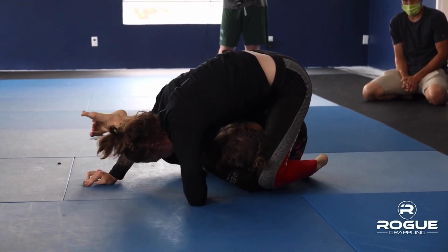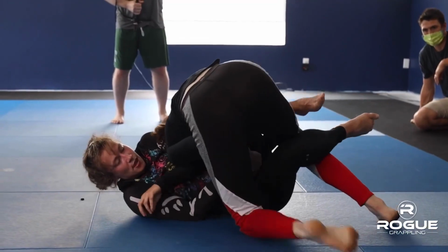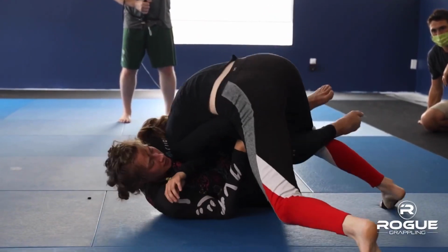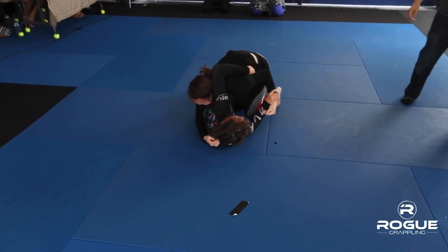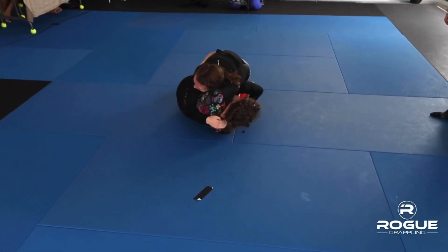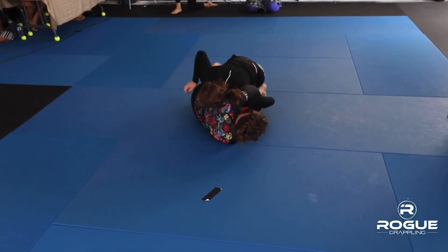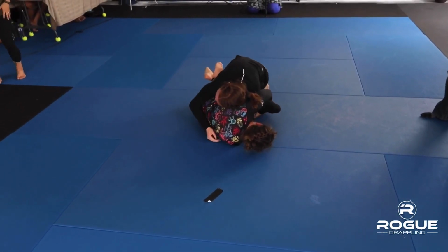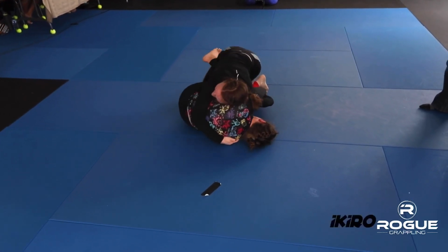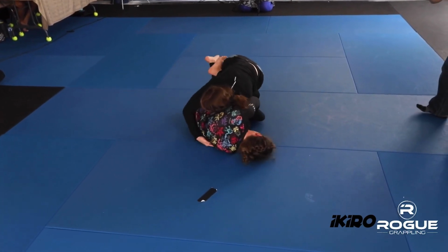This match was insane. And here, she's in a good position. But Haley had very good guard recovery. See how Abby tries to step over there, but Haley's still catching the foot here, and she switches to a Kimura here. She's starting to lock up onto Abby's left arm. She has the elbow away from the body. She has to pull the hand away and try to push it towards Abby's head, but Abby's doing a good job staying heavy with her shoulder.